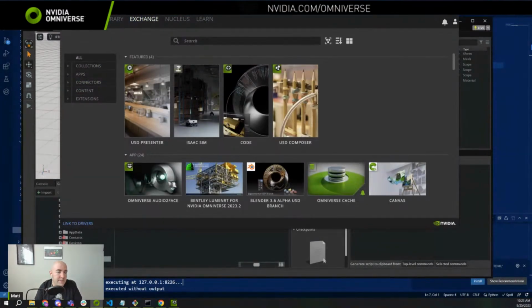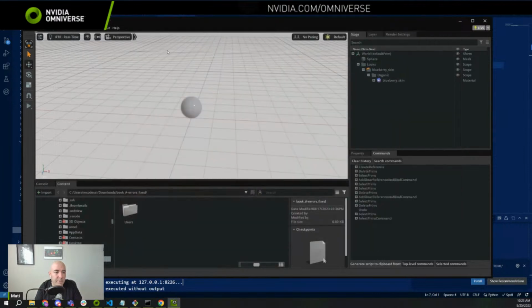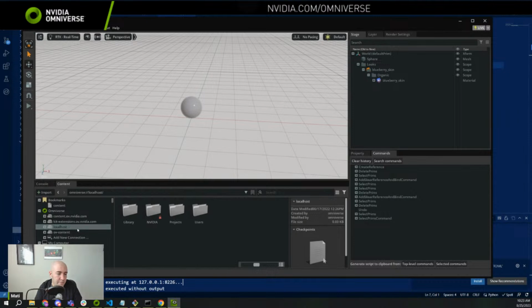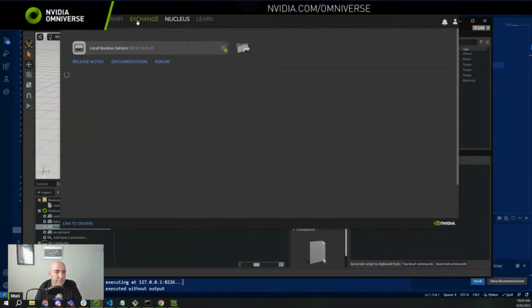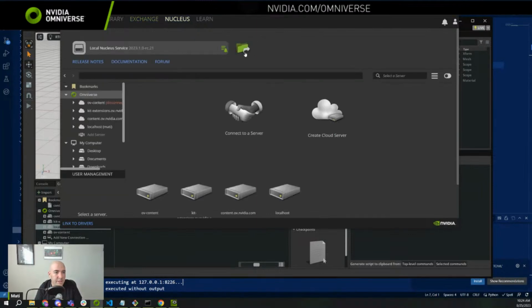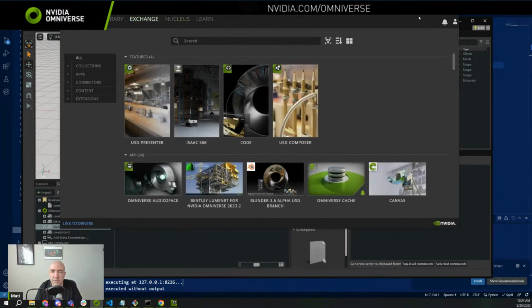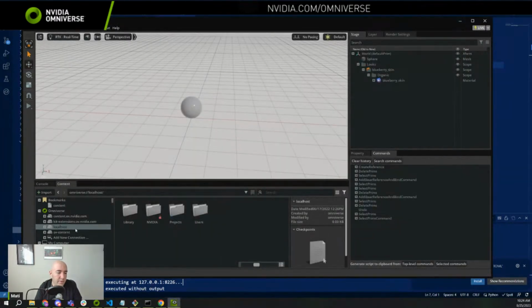Audio2Face is just like any other Omniverse application. If you're just working by yourself, set up a localhost Nucleus server. You can do that from here. Make one, and there's an option to just install a new one. And then you need that in order to use the connectors.